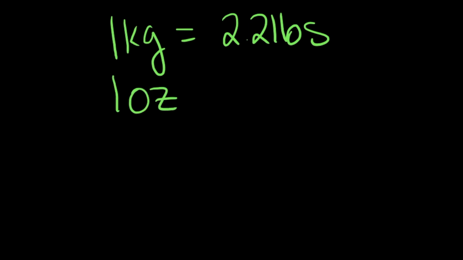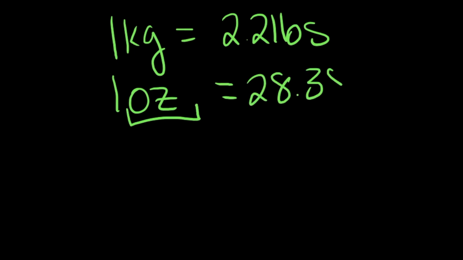Another one is an ounce. This is a weighted ounce, not a fluid ounce. A weighted ounce is equal to 28.35 grams. This is not the easiest conversion, but commit it to memory, because again, they might give you, oh, you have a 16-ounce tube of ointment, and you're going to have to convert it to grams, because the answer needs to be in grams, or vice versa. So make sure you have that one committed to memory as well.